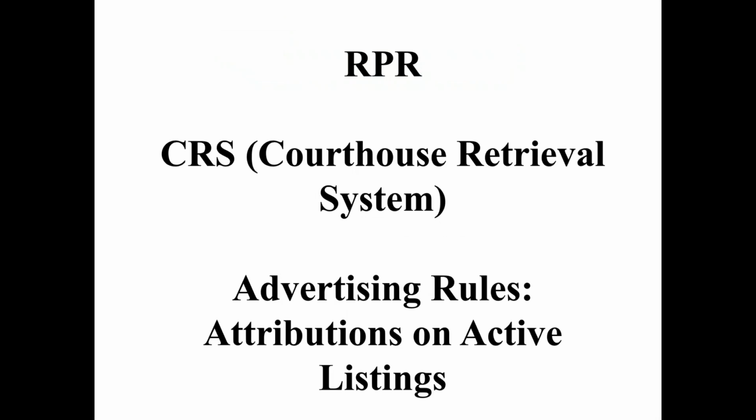So a couple of things I want to talk about. I already mentioned the CRS courthouse retrieval system. I just threw some things on a slide so I wouldn't forget to talk about them. But also is RPR, Realtors Property Resource. That's available to you through your membership of the National Association of Realtors. It has information on almost every property in the nation that you could look up and find out what's going on. There's certain areas still that they don't have, but something like 80% of all listings in the nation are within RPR right now.